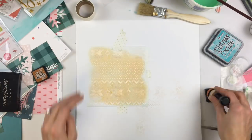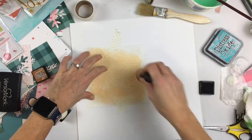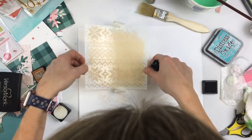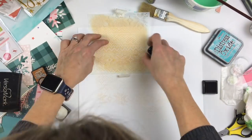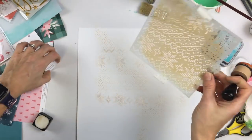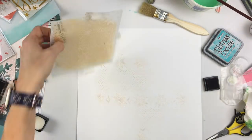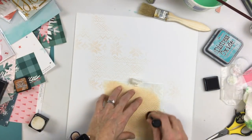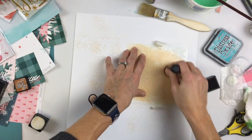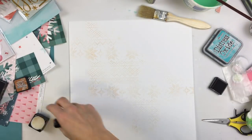However, doing this ink and this pattern, I love how this comes out. It's a really subtle pattern. I'm just doing some blending through the stencil on a couple of random spots on the page, and I'm having the design go from the top left down to the bottom right. It's very hard to see from this distance, but you can just make out the pattern of these poinsettia flowers and a lacy pattern. Super pretty. I love it, and it added just the right amount of brown to the background.